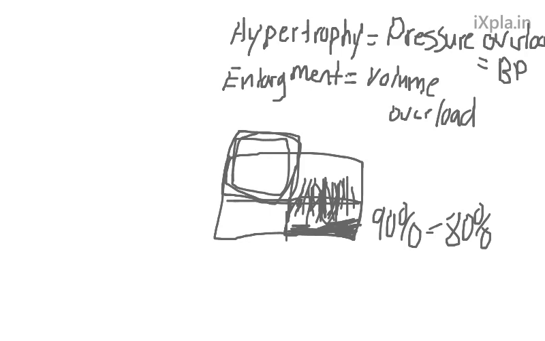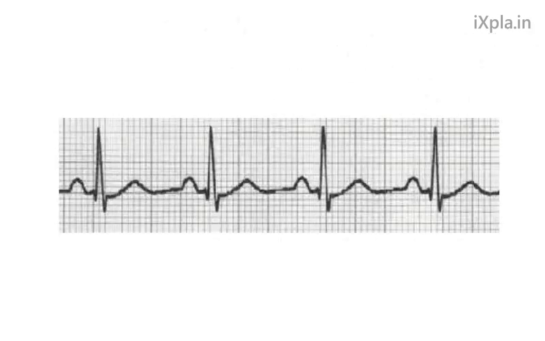Now, an EKG can't really tell exactly what chambers hypertrophy and enlarge, but it's been shown over years that the ventricles most likely hypertrophy, and the atrium mostly enlarge. That's just how it is. So on EKG, we look for ventricular hypertrophy or atrial enlargement, one or the other. Now, luckily, each one has different signs that we can look for on an EKG, and that's what we're looking at right now. So we'll get our normal 12-lead EKG. So for atrial enlargement, we'll just put it, atrial enlargement.